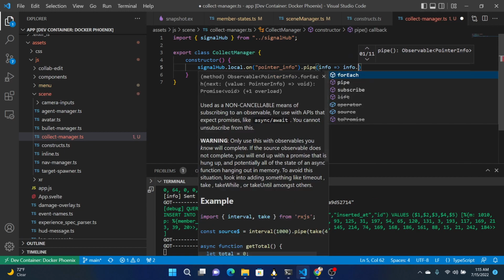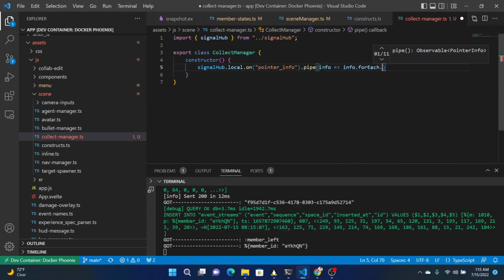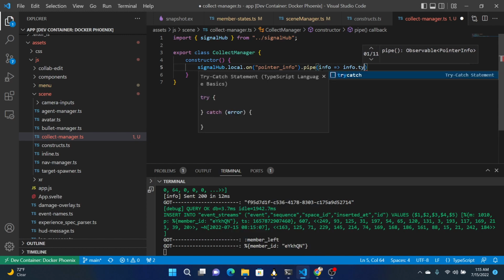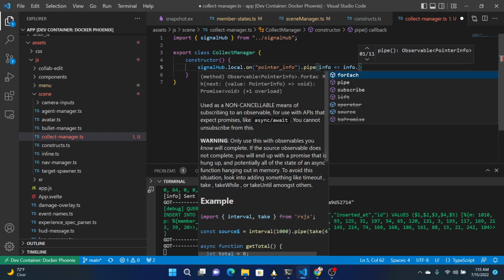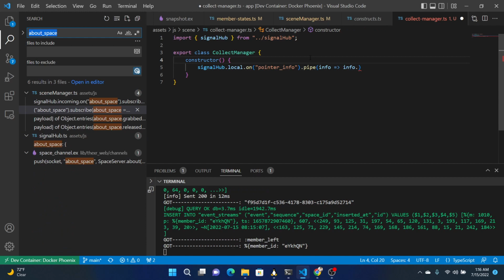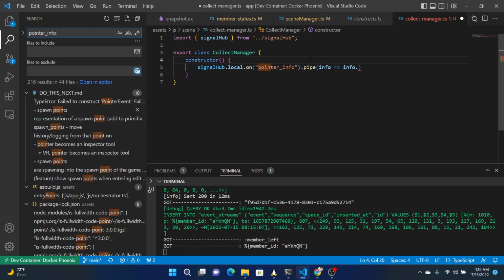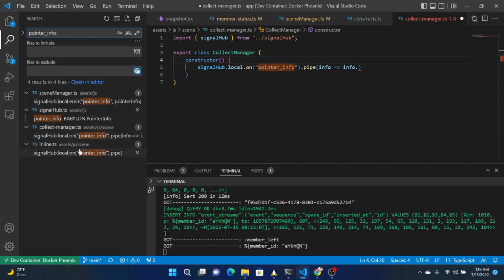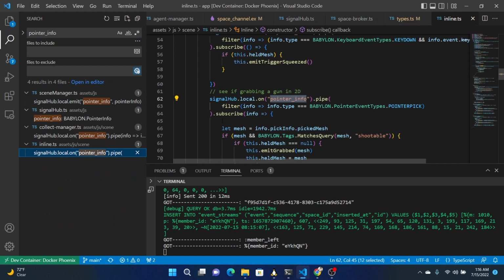So what is this? This is a type of observable pointer info, which I think is a type. Or what are the properties? Pipe info on. Where have we done this before? Inline pipe, pointer pick. This is what we want. Yeah, info type.